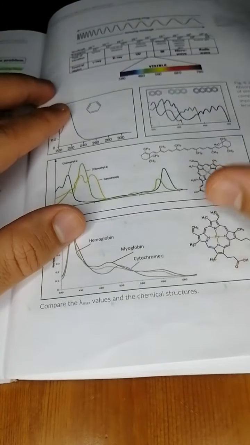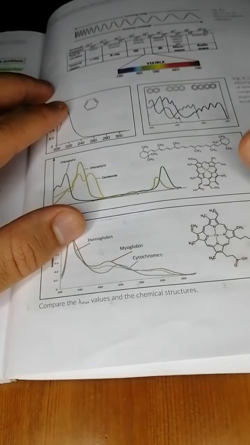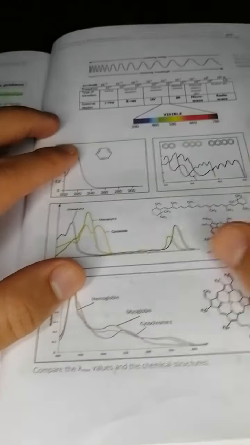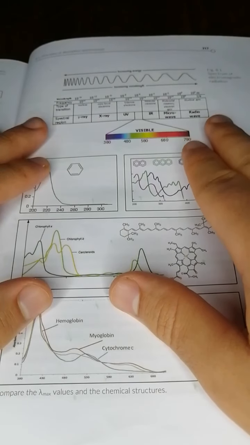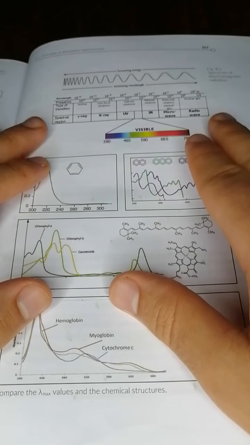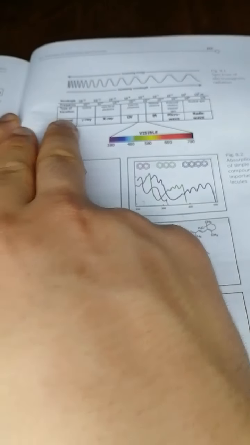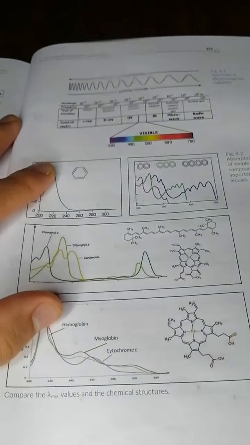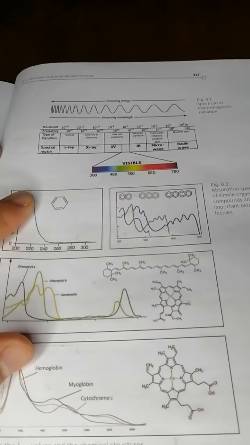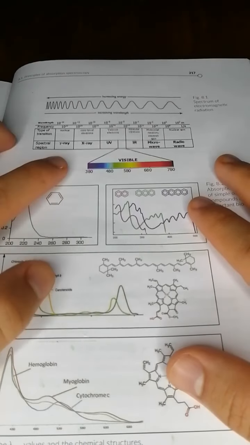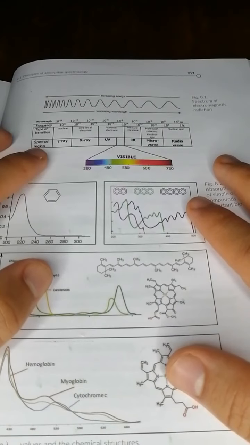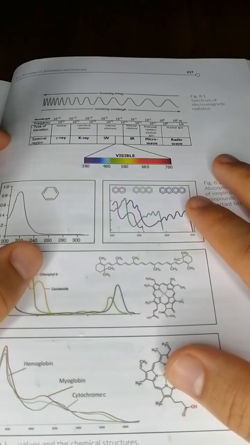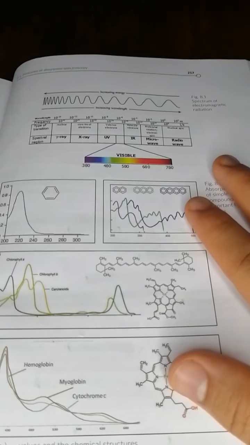Okay, so again, let's start at the very basics. The electromagnetic spectrum starts at radio waves, being the smallest frequency and the highest wavelength, and goes on to gamma rays, having the highest frequency and smallest wavelength, and also the highest energy per photon. We're going to go on to that later.